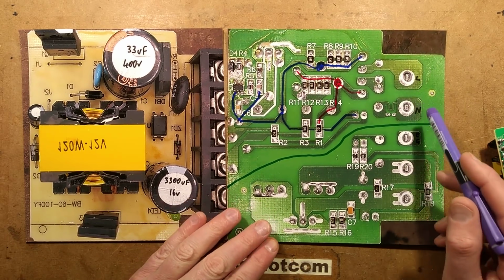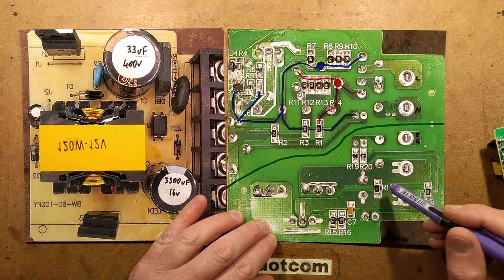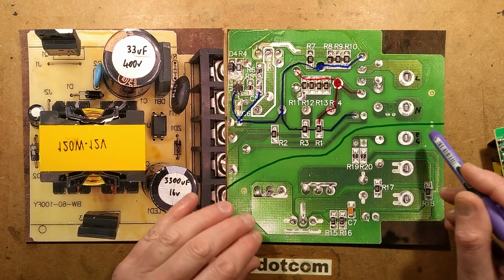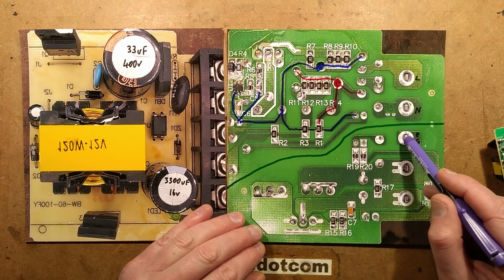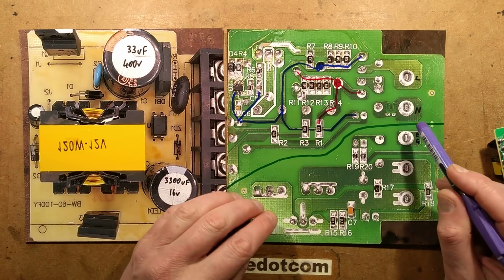The supply comes in here. The earth is not connected to anything. It's just floating earth. It's just a token gesture earth terminal. It would have been nice if it connected to the case, but there's no attempt at all to do that. I suppose they could have soldered a wire onto that and run it to a little crimp or something and then screwed it onto the case, but they didn't.